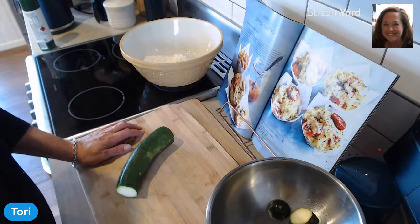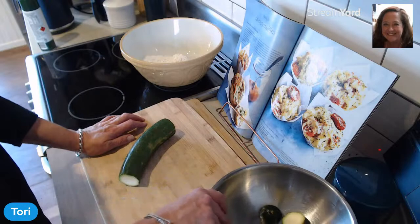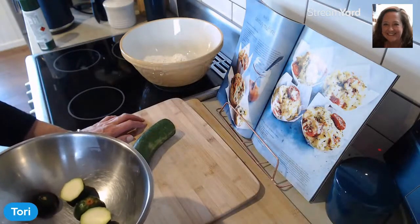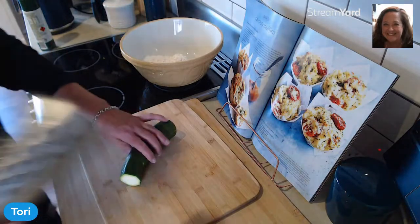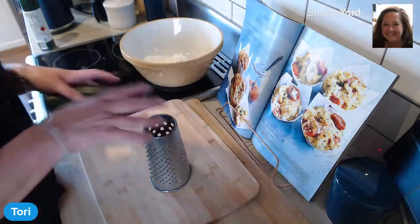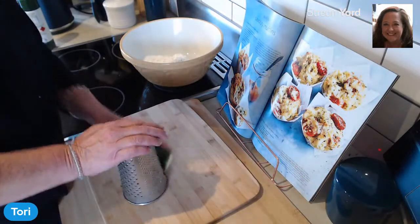Add baking powder and some baking soda. Reduce salt if you use baking soda too. There you go. So you're in the same channel now. Anyway, now this is the riveting bit. If I'd had time, I would have grated before going live.